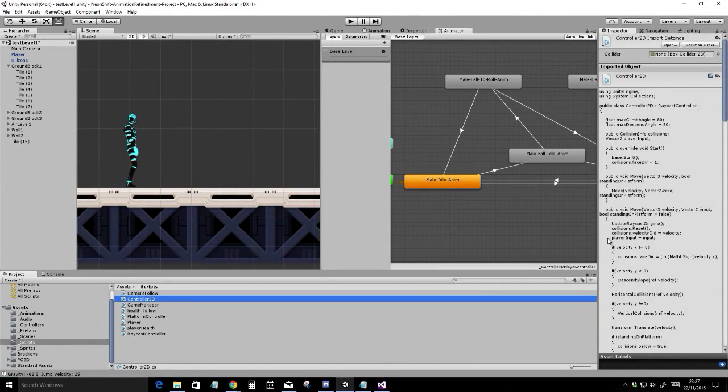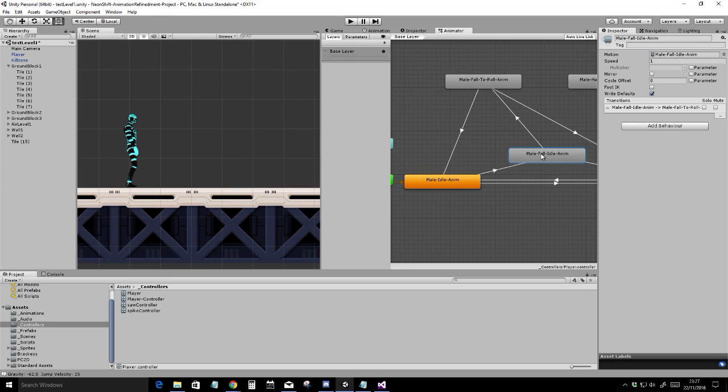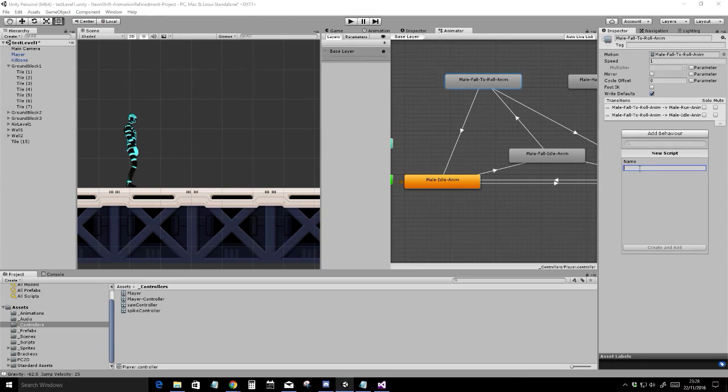Right, okay. So on that fall to roll animation, add a behavior, a new script, and call it... yeah, so it'd be on new behavior, and then say roll X movement.